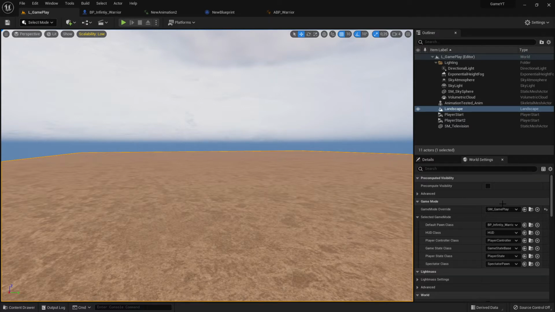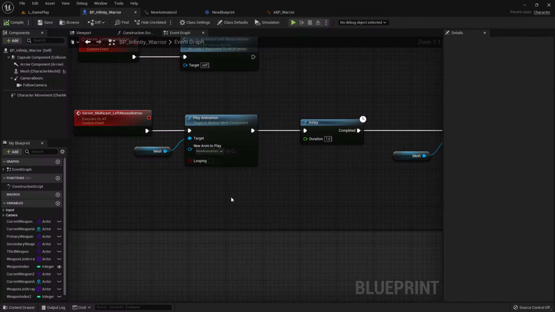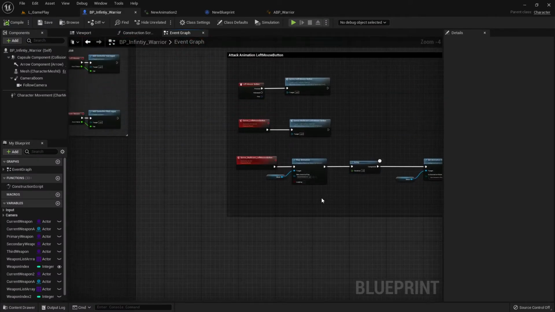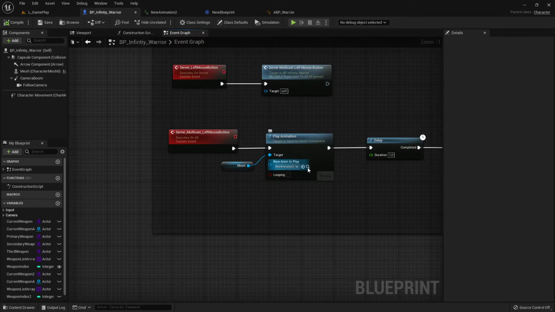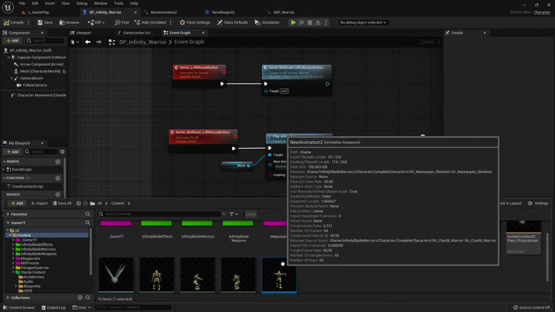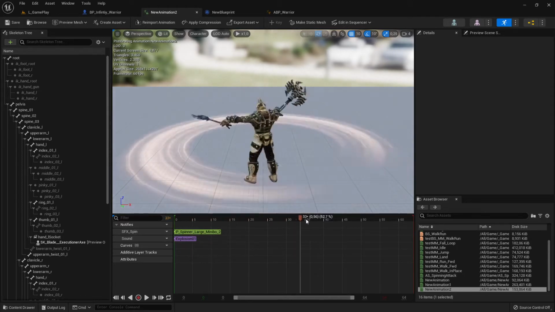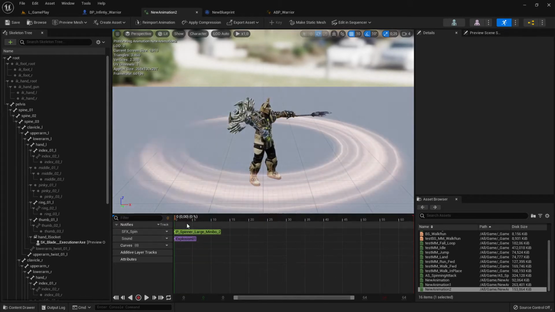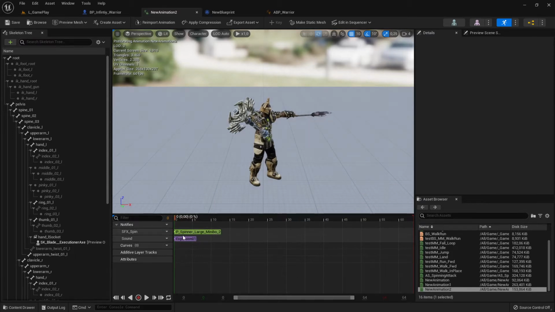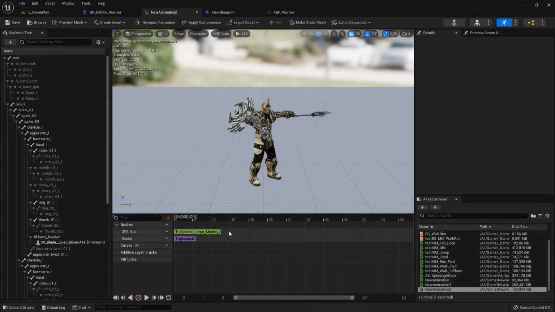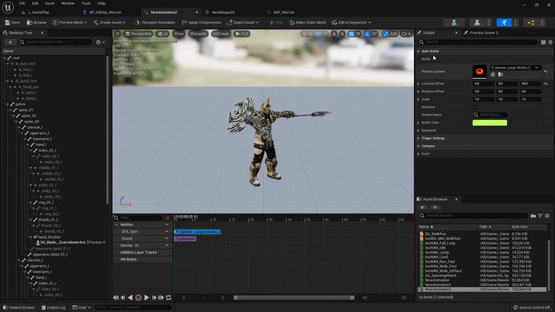We stopped here in our character. We opened up in our character a sequence, in my case an animation sequence where I get an attack. I open up my animation sequence. This was what we created. And we learned we can add notifies directly in it when we right click here and add notify, and we have much more options here. Perfect. But the problem was these are notifies with not much options.